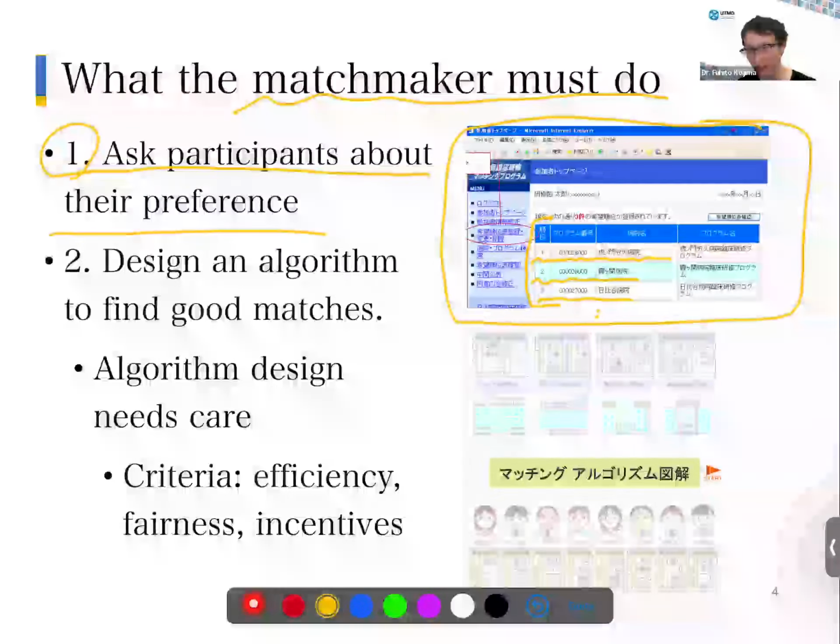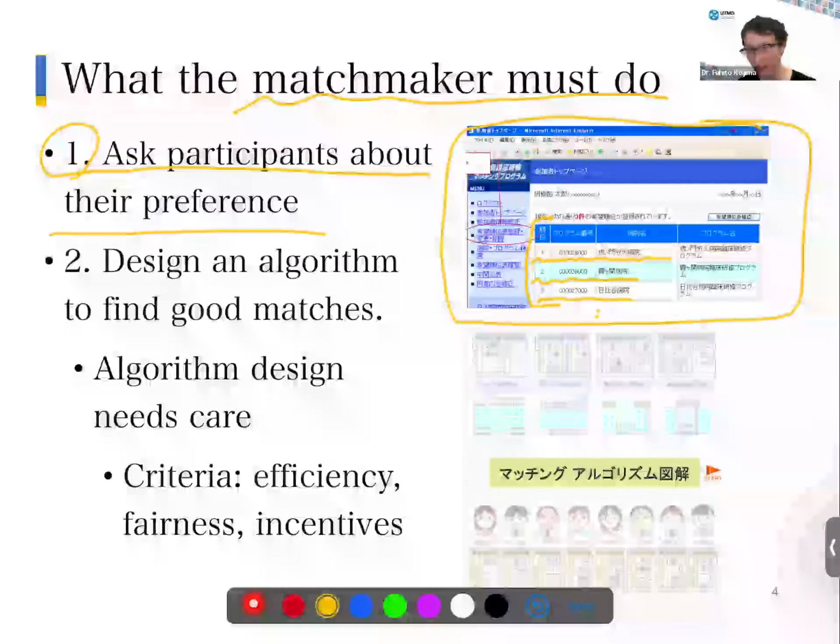For that reason, this is sort of the third keyword. We usually use a certain rule-based assignment system in the form of an algorithm, meaning that you think of the preferences submitted by the participants as the input of this algorithm, and then use a computer to read all the information that is submitted, and then following certain rules, make an assignment. And by doing so, you can avoid forgetting to use valuable information in the form of preferences submitted, and also follow a particular rule which can be provably shown to find a good match.